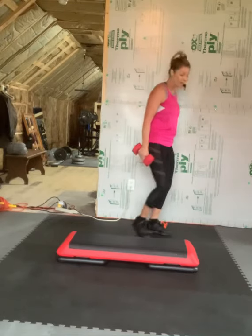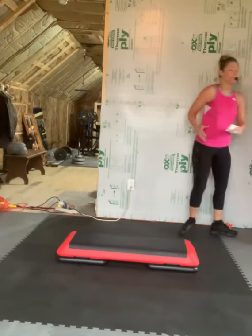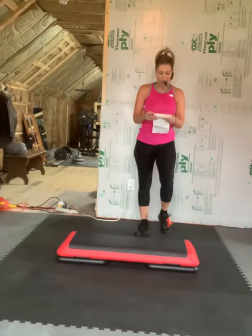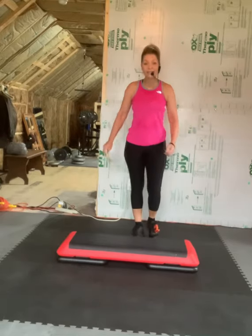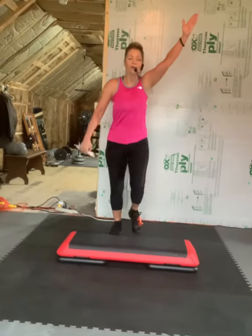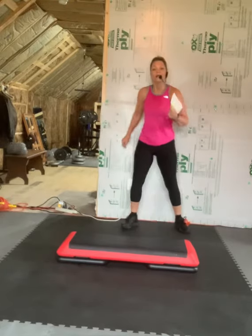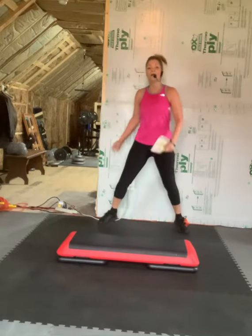Keep your head above your heart. Squat and release your weight. And then march your right. Right basic. Learning a new step routine. Right lead X. Keep the X. One more.